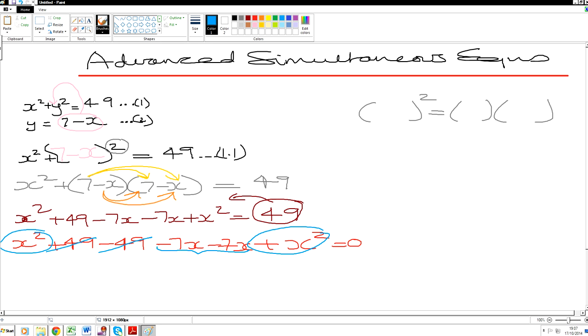x to the 4 is a good answer, and that's for a student thinking about it. But x to the 4 is incorrect because you're not multiplying them, you're adding them. 1x squared plus 1x squared gives you 2x squared. You don't change the x squared to x to the 4. You're confusing two concepts. So that's a good attempt, but that's not what we're looking for. So what we're saying is 2x squared on the next line down minus 14x. Is there anything else left? Equals 0. Okay, are we happy with that?